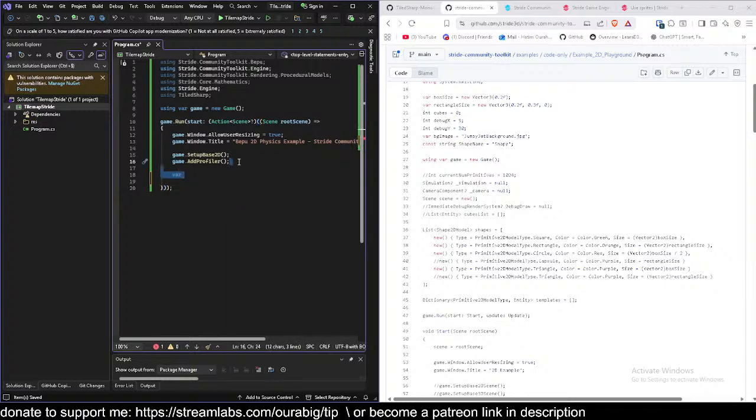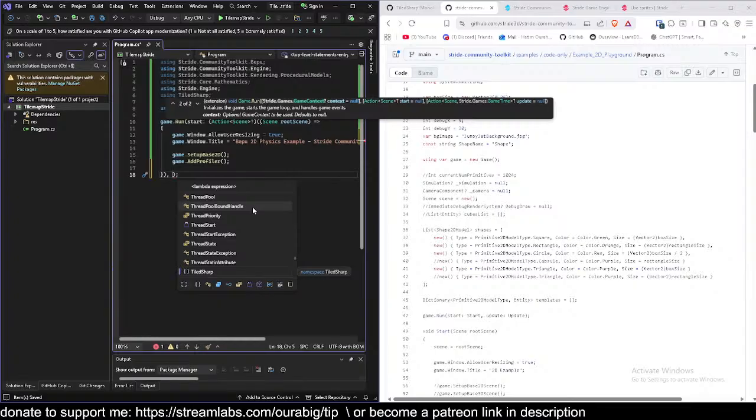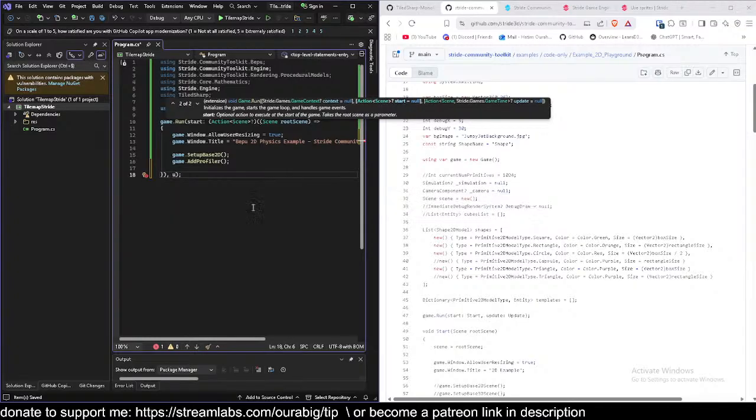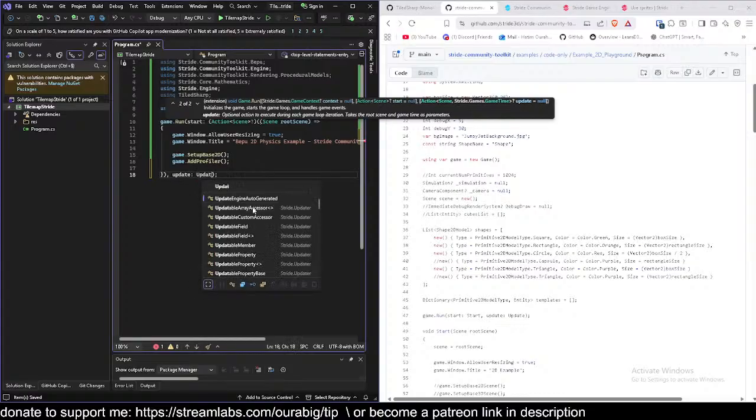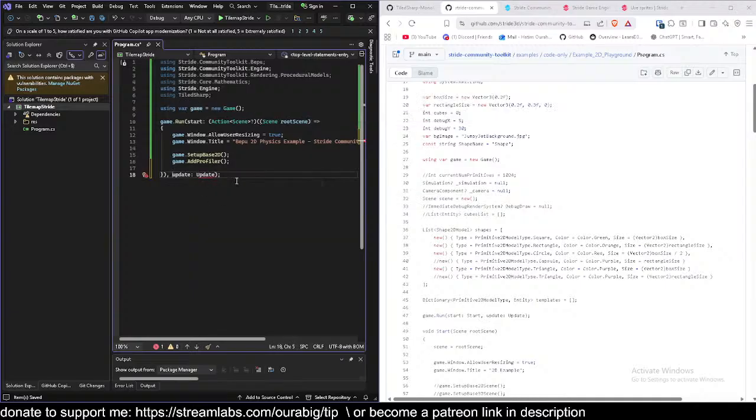We're going to let start in here, and I'm just going to add something like this and have the update be in the update function, which we are going to create right now.